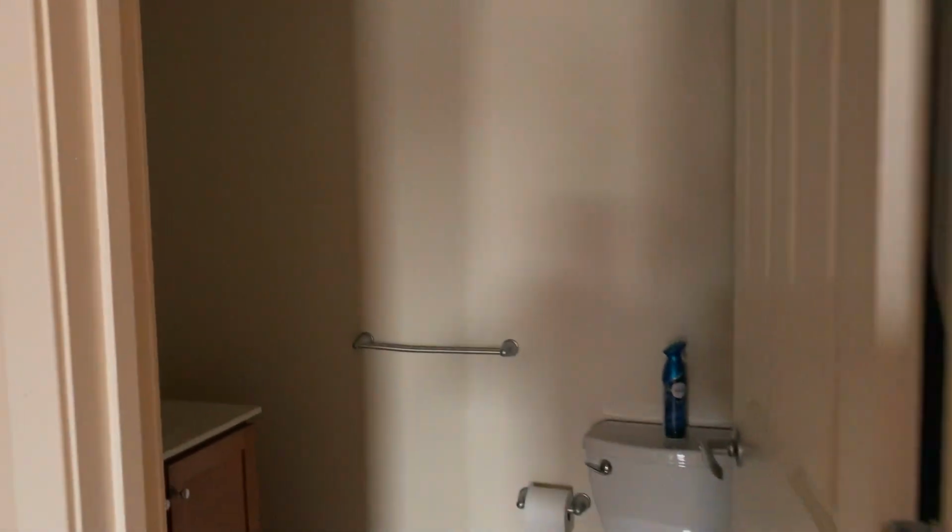Also, there's a bathroom in the living room. It's my bathroom because there's two in here. One, they share a room and bathroom in there, but that's my suite mate's. Obviously, I'm not gonna go in there. This is the bathroom. It's kind of small, but it doesn't matter. It gets the job done, I guess. All right.